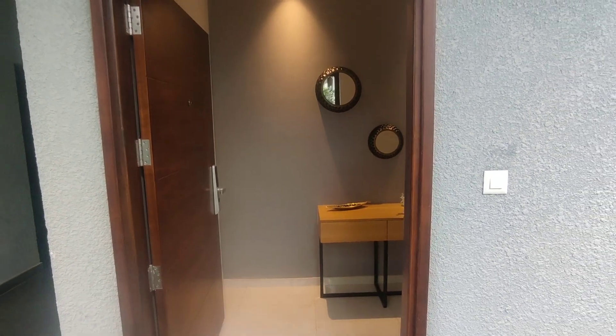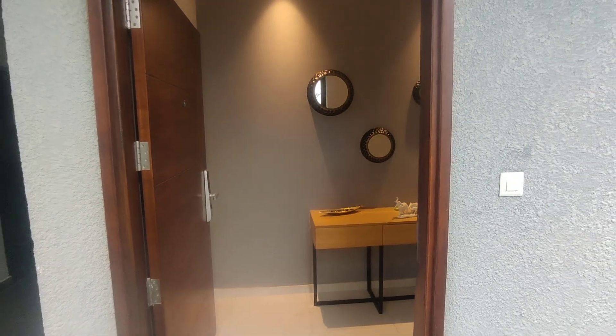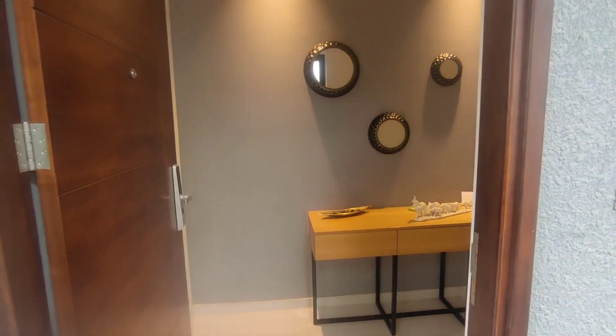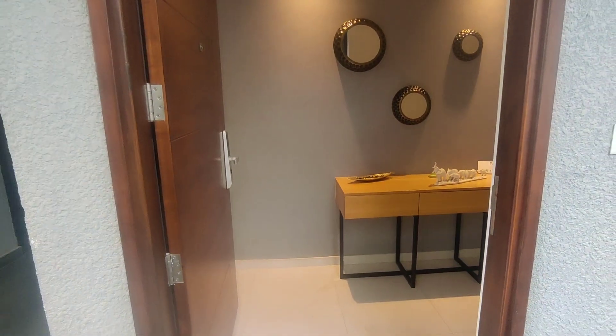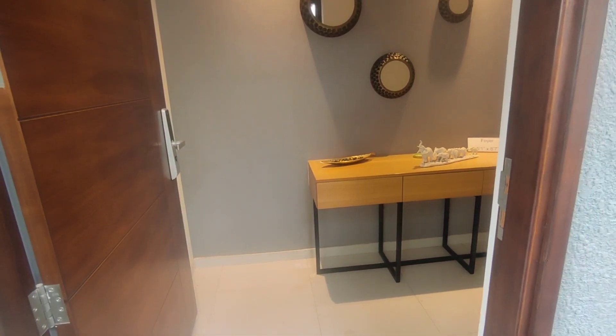If you are looking for something towards Bangalore North, very close to the Manyata Tech Park, Thanisandra Road, pretty much accessible with shell infrastructure — we bring you a property which has already received the occupancy certificate. This is a semi-furnished home, known for quality development, a high-rise 18-floor building with a lot of amenities and green area activities.